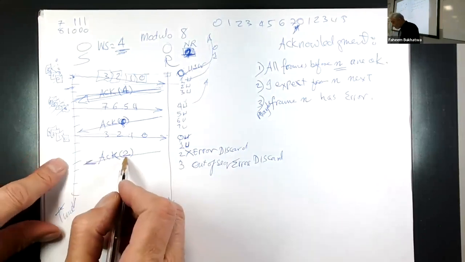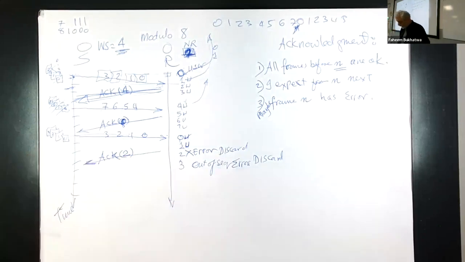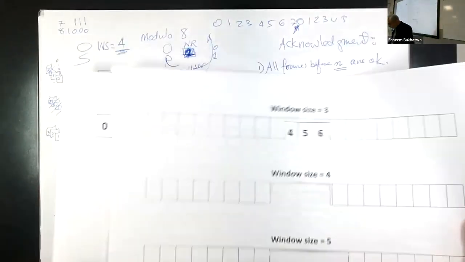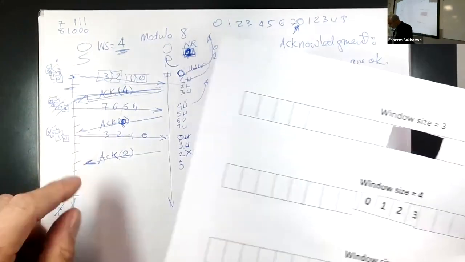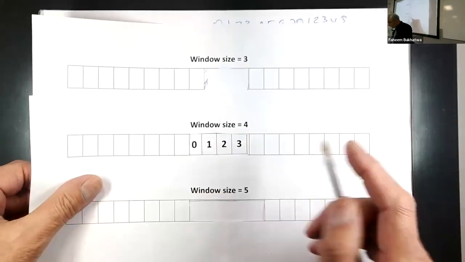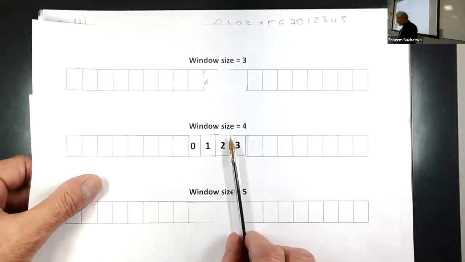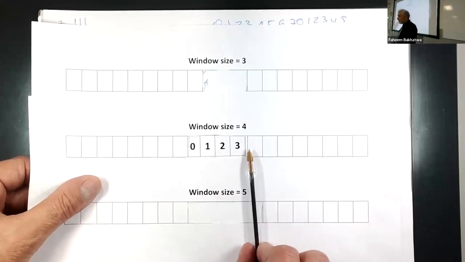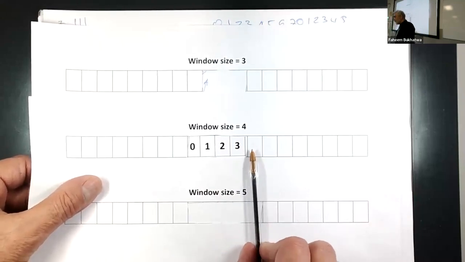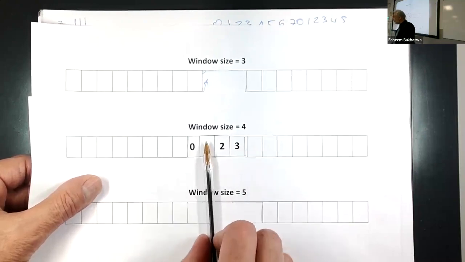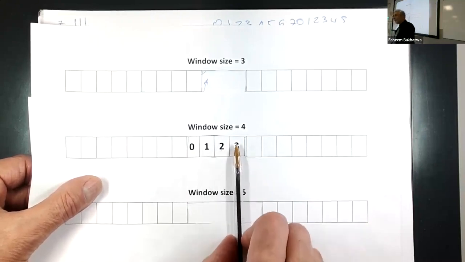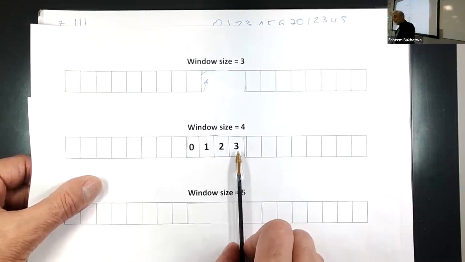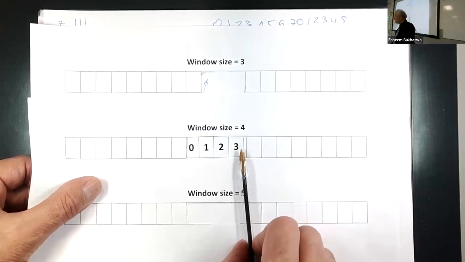Now, this sender is waiting to send the next frame. At window size 4, it's sent 0, 1, 2, 3, and it's hoping to send number 4. The next one it's waiting to send is number 4. The sender always knows what's the next one to send. So every time it sends one, it puts the pointer to the next one. It sends number 1, then the next one to send is 2. When it sends number 2, it points at 3. When it sends number 3, it's pointing at 4. It's waiting to send number 4.